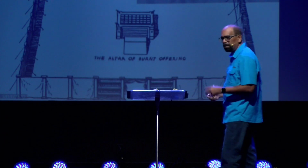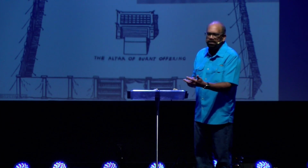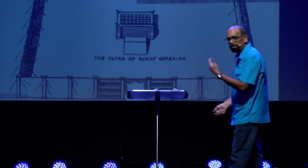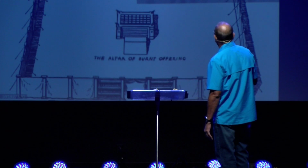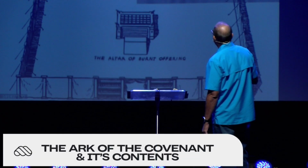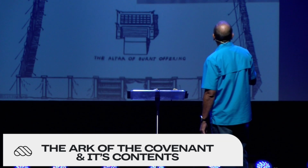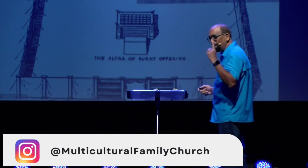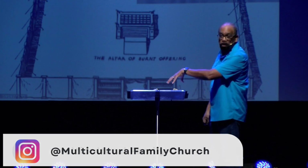And then here's a laver, almost like a bird wash, where the priest will come in and wash before he goes in, because he can't go in unclean. He can come in this tabernacle here, this portion of our outer court, inner court. Inside of that, you had the golden lampstand, the table of shewbread, the altar of incense. In the most holiest of holies now, there's one piece of furniture, which is this one here, the Ark of the Covenant, what we read today.